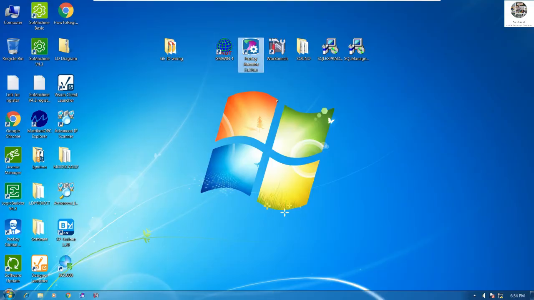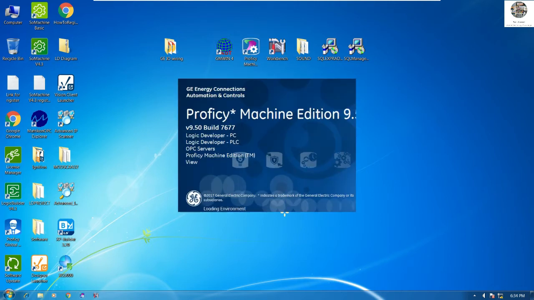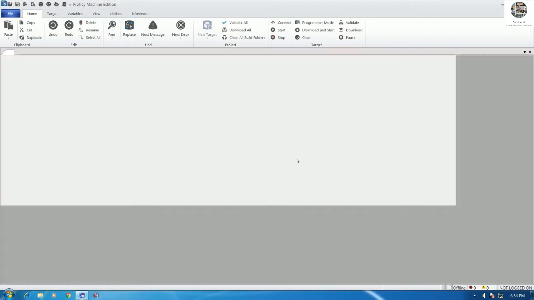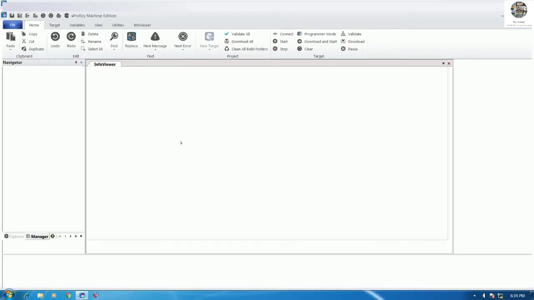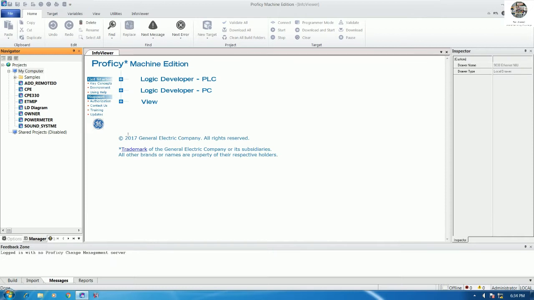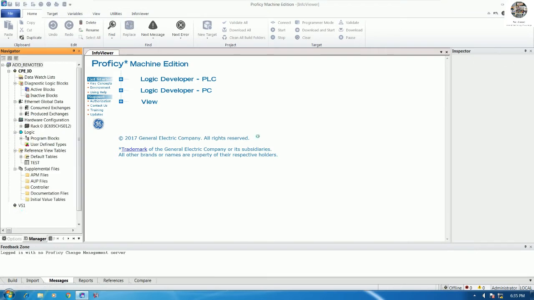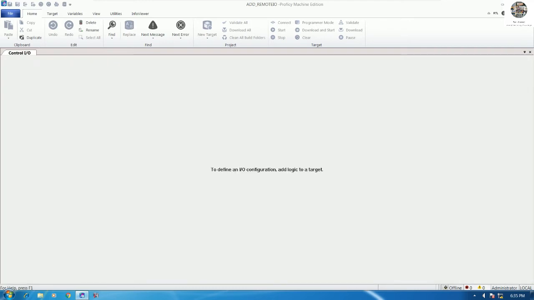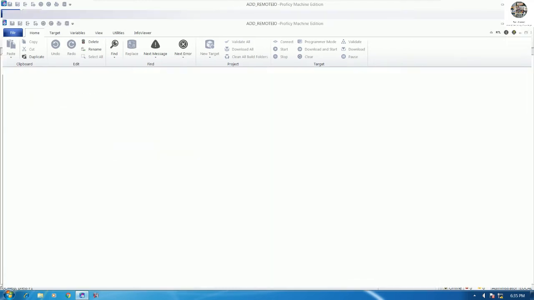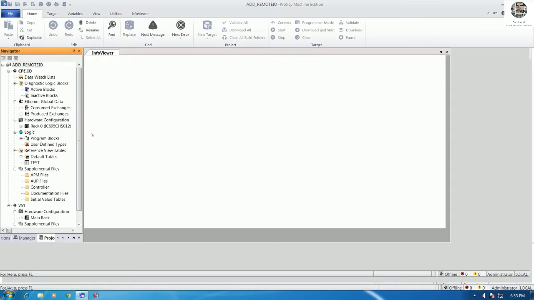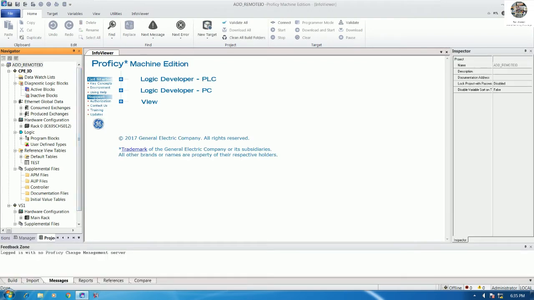First let's open Proficy Machine Edition, and then go to the existing project that we already learned in the previous video, with the remote IO added.